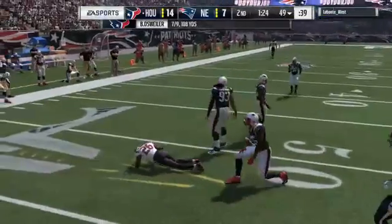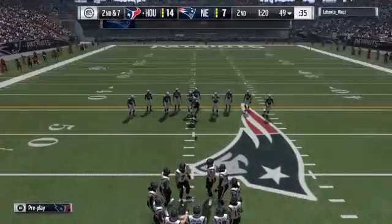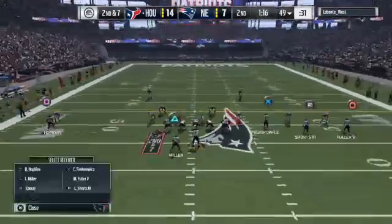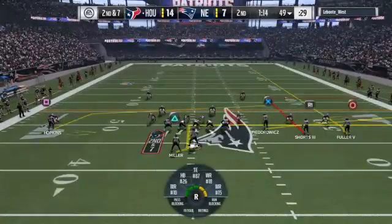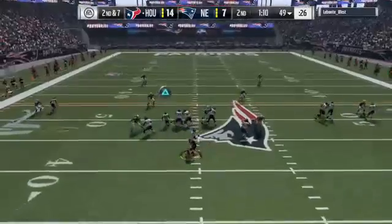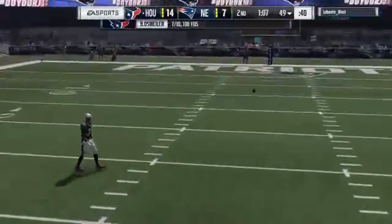And he'll be brought down just shy of midfield at the 49-yard line. Call it a gain of 3, and it's a second down. So many times you hear today's NFL described as a space game. Get your best players into space with the football in their hands. That's why sometimes you just swing it out to your runner, get him out in the flat, and let him have a chance to make people miss in open field.